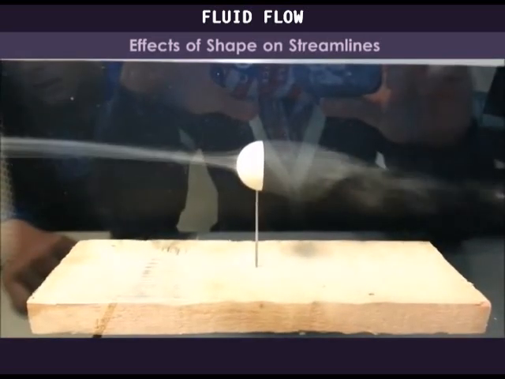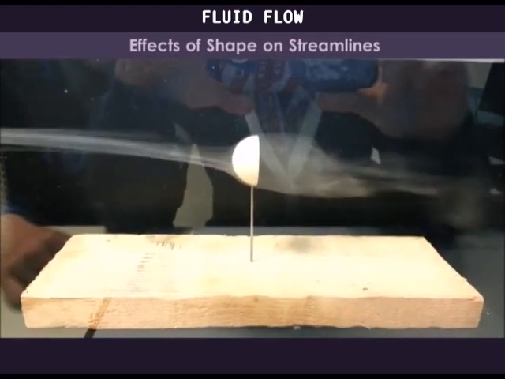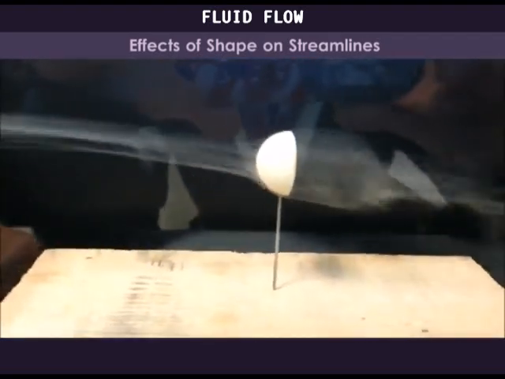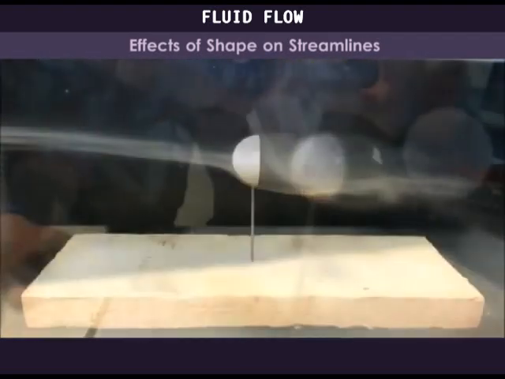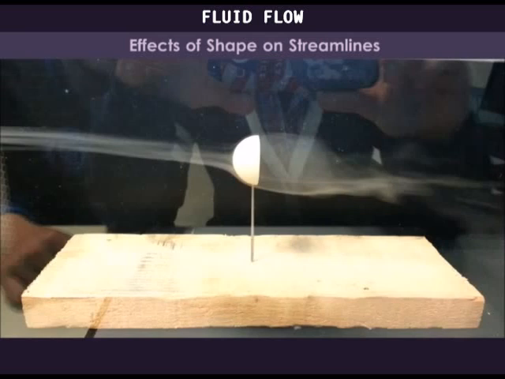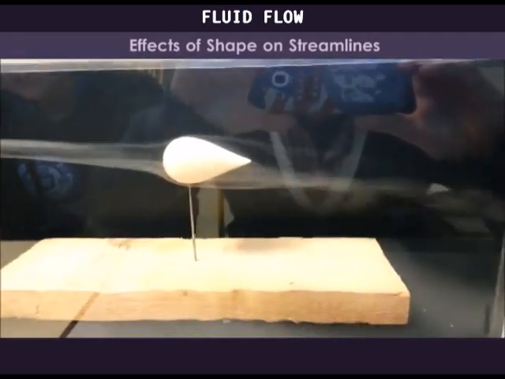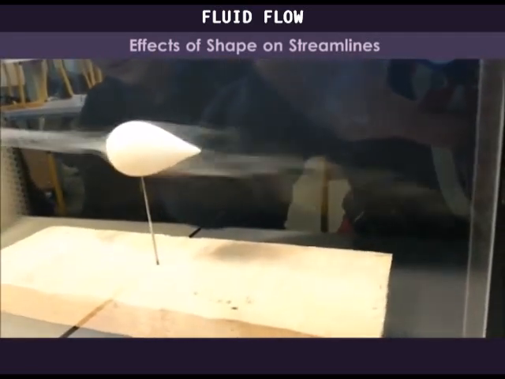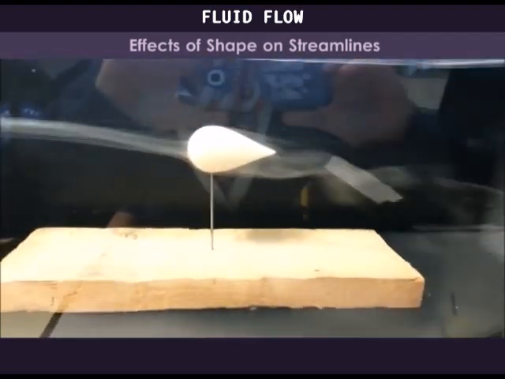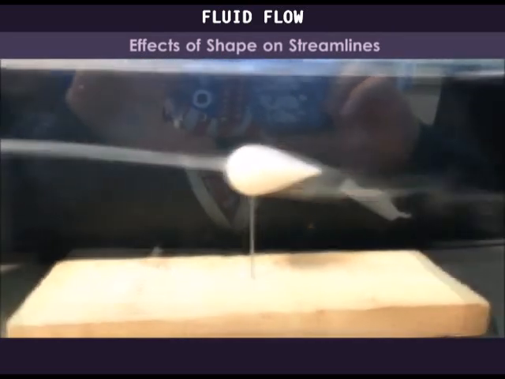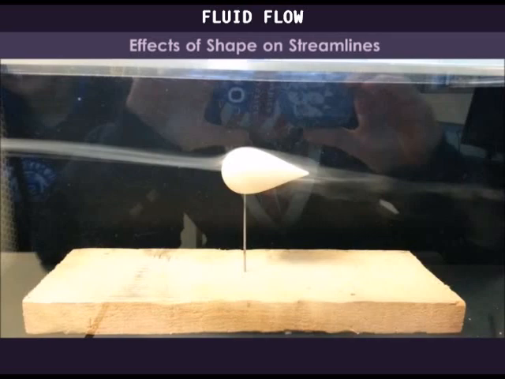The same thing happens for the half sphere, but the break is not as abrupt as in the cube. Behind it, the air tries to establish a streamline briefly, but eddy currents disrupt that, and a turbulent flow is set up a distance behind. For the teardrop, the streamline splits into two and flows over the outline of the solid and emerges behind it to join into a smooth streamline again. In this case, there is little to no resistance to airflow. This is called a streamline shape.